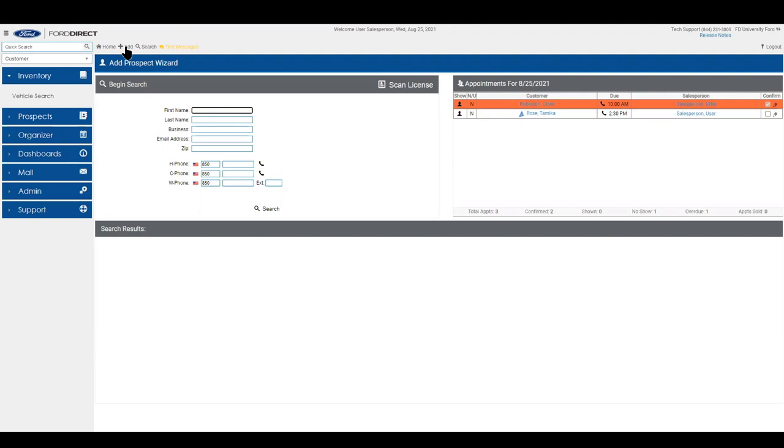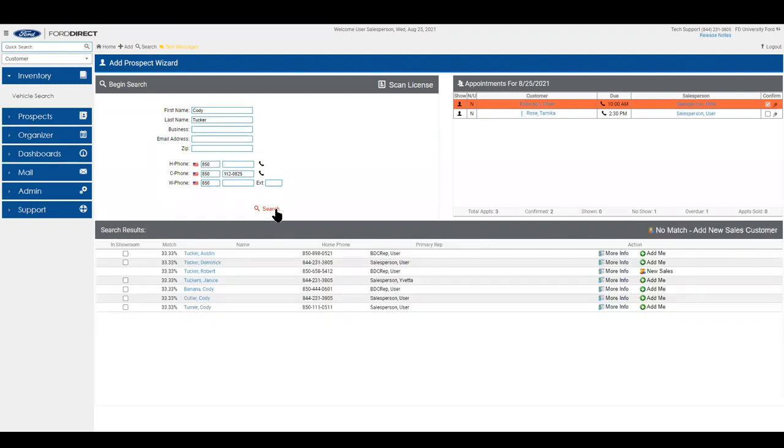The reason that we start with a search is to make sure that we're not duplicating profiles going into the CRM. When it comes to searching for your customer, you can put in whatever pieces of information you have to search by. You can fill in every single box if you like, but my recommendation will be to search by the first last name and the primary contact number. So we put in our three pieces, we'll head down to the bottom, we'll click on search.